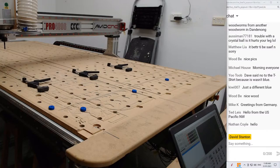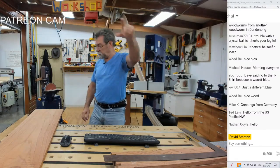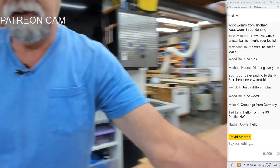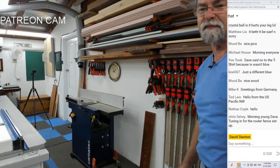Oh, I am so sorry. Not to worry. I thought I had it all done. I really did. Oh, look, I'm going to have to just turn this and we'll see how it goes. I had a camera set up and I didn't start everything back again. So there's the jointer over. You can see the camera over there.